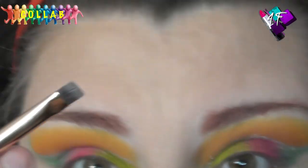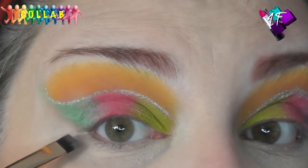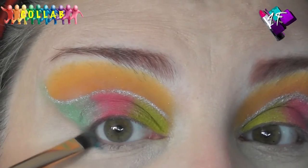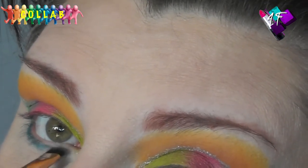Right, I'm going to go in with this flat top brush, and I think I'm going to go into Fringe, which is a gorgeous teal from the Electric Palette. I'm just going to run that carefully along my lower lash line.